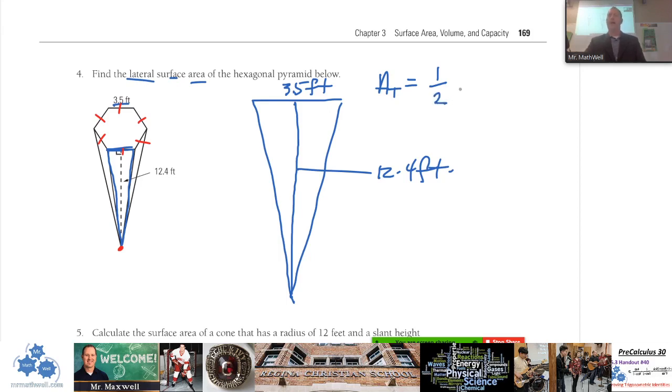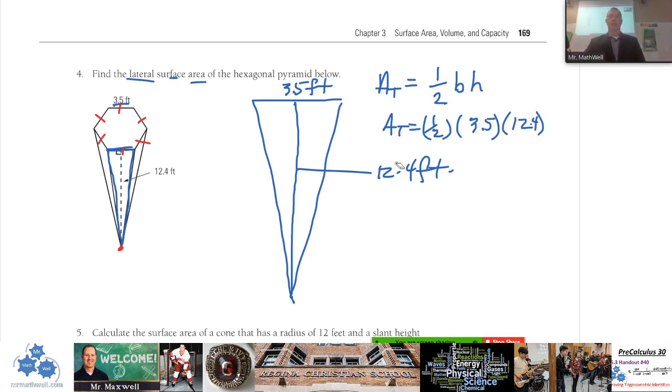1 over 2, okay, 1/2. Just 1/2? Anything else there? Base times height, thank you. Base times height. That's the area of a triangle. You learned that back when you were a little bitty baby, so you should know that. Okay, 1/2 base times height. So the area of the triangle here is 1/2 times the base, which is 3.5, times the height, which they give to us. That's very nice of them. 12.4, sorry, 0.4. Let's get that in there.